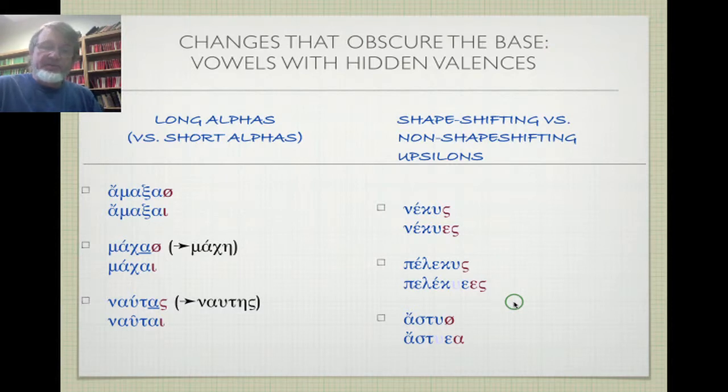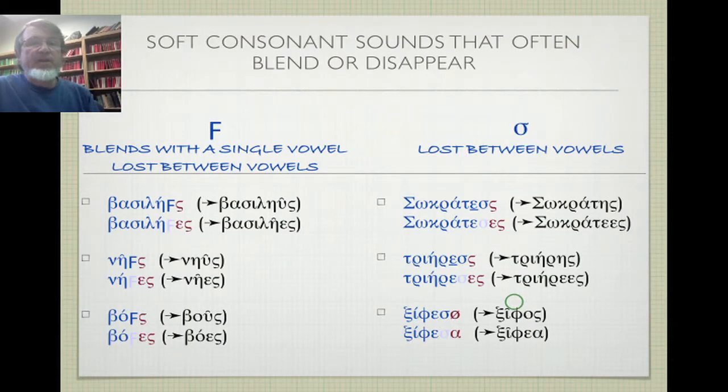shifts to an epsilon. And finally, here are two more general explanations you need to deal with, linguistic principles that are necessary to understand how to analyze these nouns. The first involves the digamma, and the second involves the sigma. It happens that both digamma and sigma were heard in Greek apparently as rather soft sounds somehow, so that between vowels they softened and softened to the point that they disappeared.